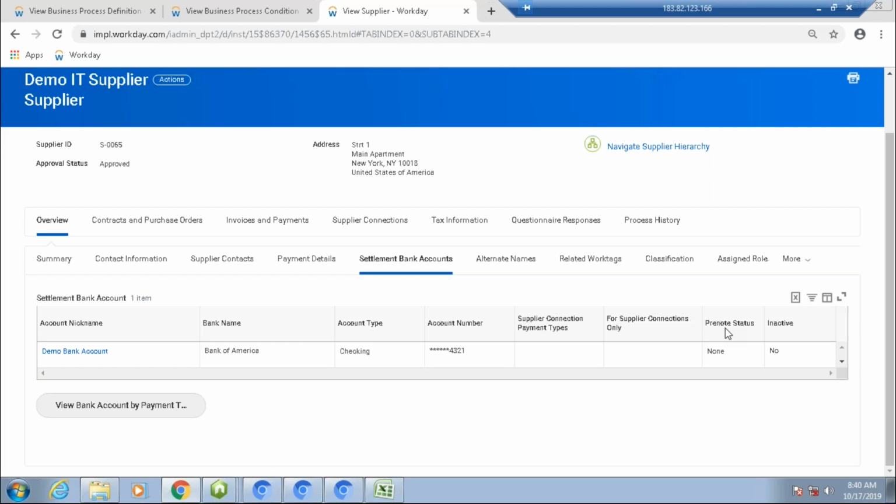But if there is any user-based security group aligned to that worker and he is leaving, that means a new person is coming and no user-based security group is defined. We have to again assign the user-based security group to that new worker. But the role-based security group will automatically get assigned to the new worker when he is hired on that position.